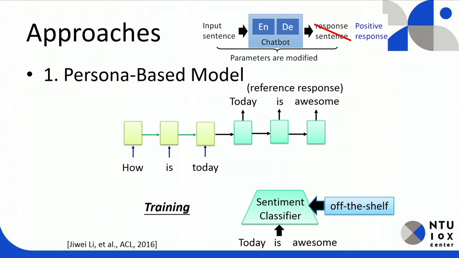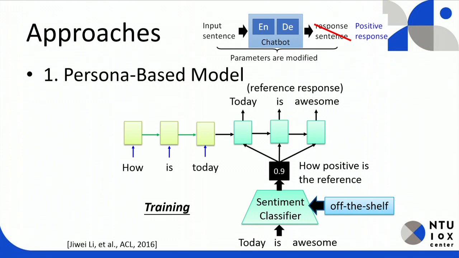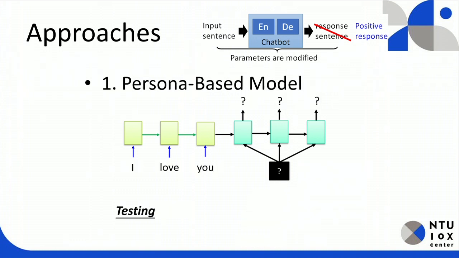Then you take the reference response as the input of the sentiment classifier. And because "today is all set" is positive, the output value is 0.9. We assume 1 is the largest value it can obtain, so it's very positive. Then the decoder takes the output of the sentiment classifier as input and outputs a response. And for another example, if the reference response is negative, then the output of the sentiment classifier will be negative. Then the decoder takes a negative value to generate the response.